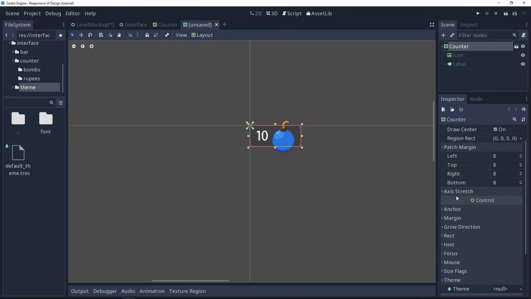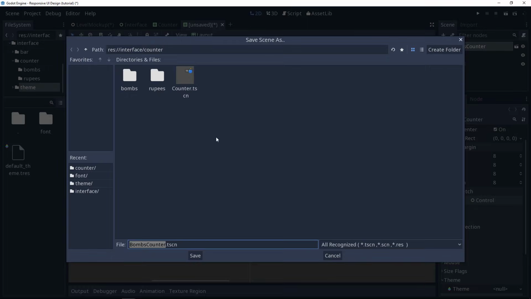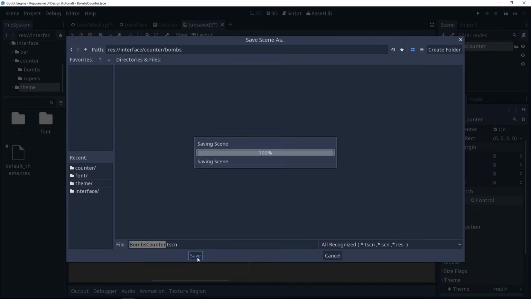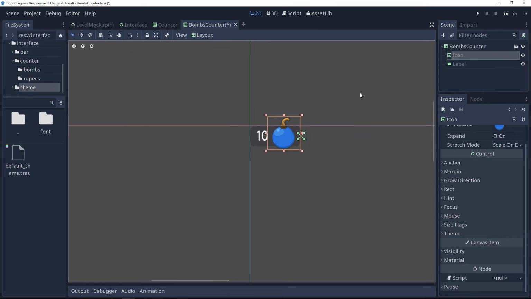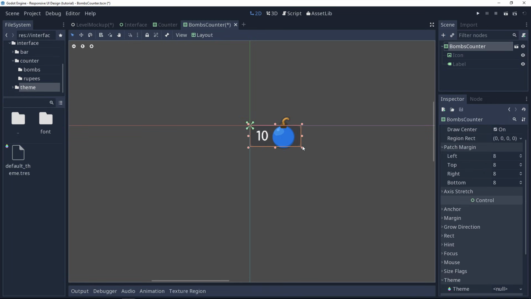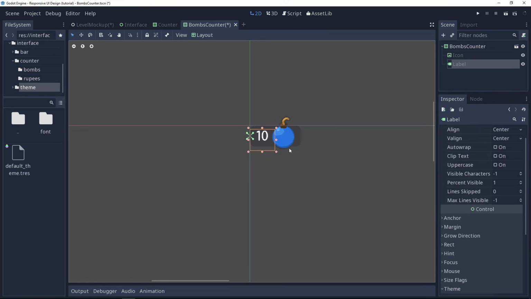Let's open this base scene. We'll rename it instantly to bombs counter to start with. And we will save at this point inside the bomb subfolder. At this point, we can move our bomb icon a little bit to center it exactly how we want it to be. Note that the anchor doesn't move. It's only the sprite that moves relative to it, or the texture rectangle, so that when we resize the bomb counter, the icon will stay anchored to the right side. So our bomb counter will not resize vertically, although it could, but the important part is look at how it preserves the right margin because of how the anchor is placed, while the label stays stuck to the left side.